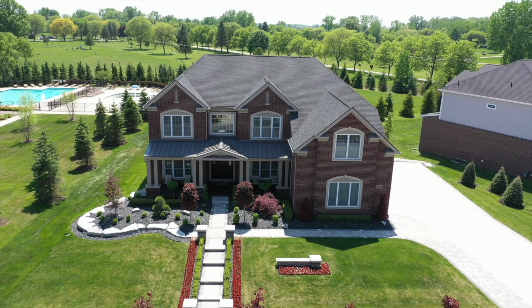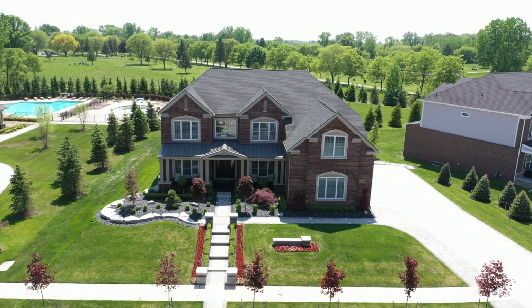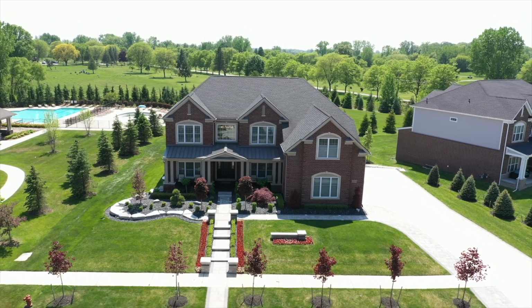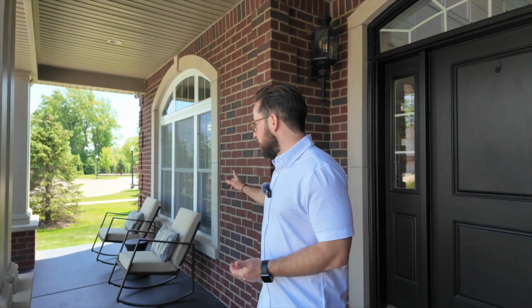So before we jump inside, this model is a Duke model originally through Toll Brothers Homes. So a lot of people moving from across the country. Toll Brothers is one of the biggest builders in the country. They build all across the country. And so a lot of people have seen this model. There's some very unique features of the Duke model. Specifically in my head, when I think about the Duke model, is this crazy primary suite, which we'll show you in a minute. But before we jump into that, I do like the front porch.